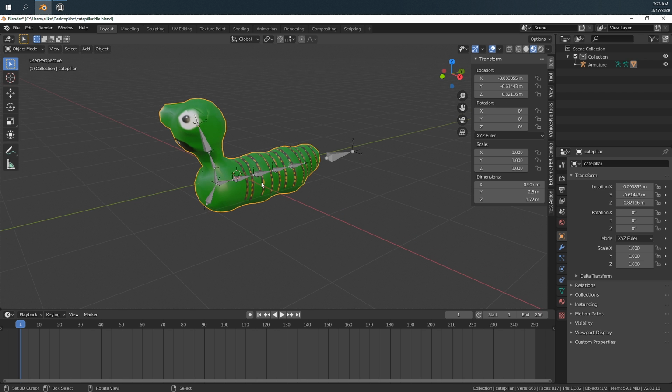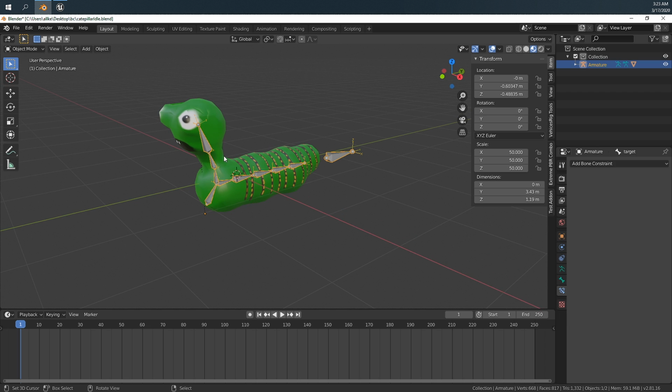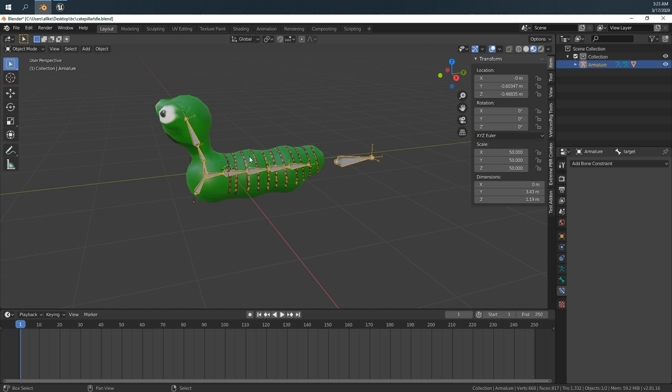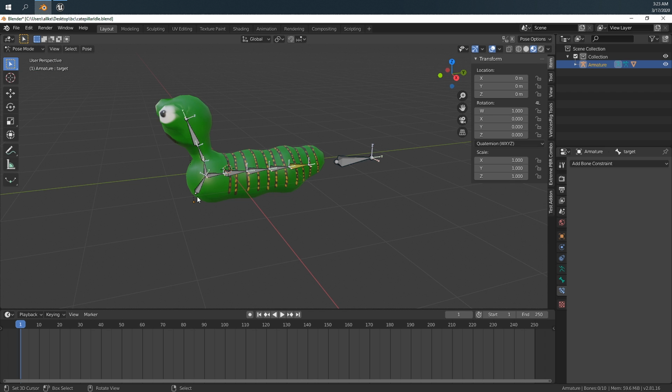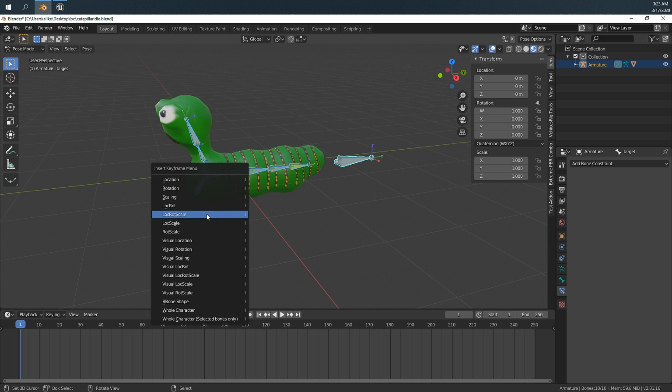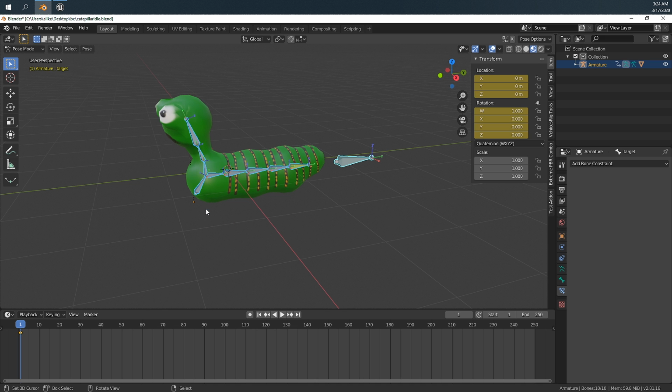First, let's select this armature. Go to pose mode. Select every bone. Add a location rotation keyframe.